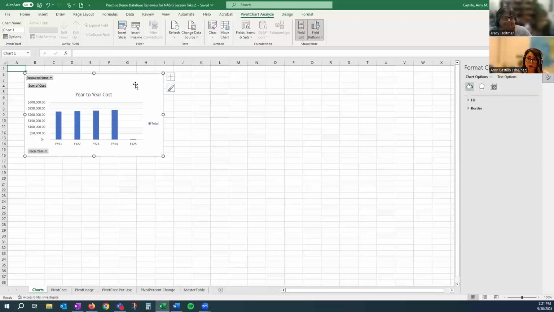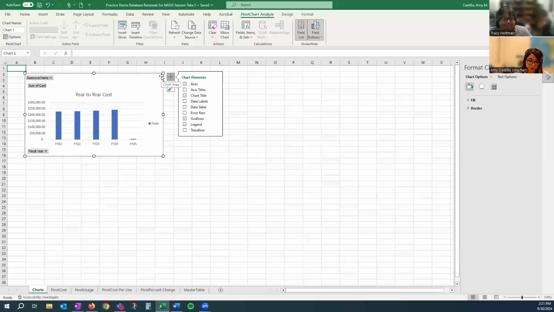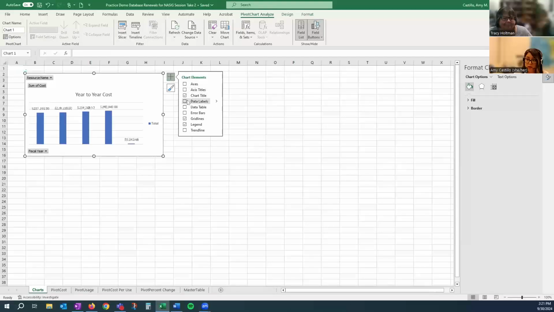And then on the upper right side, I'm going to click back into the whole chart as it is rather than just the header. I'm going to click this plus sign chart elements button. And then I want to make sure that the only ones that are selected are chart title. So I'll uncheck axis and axis title.